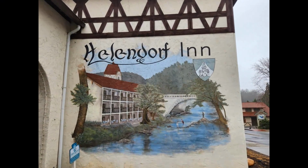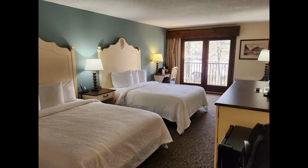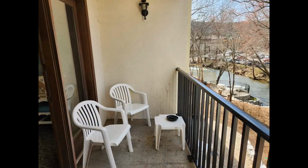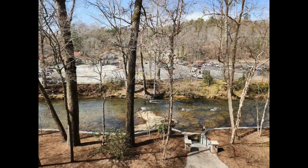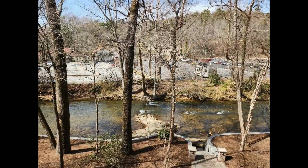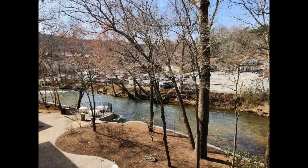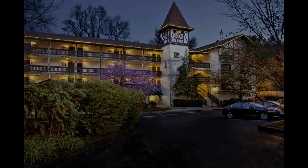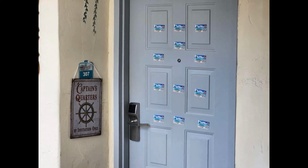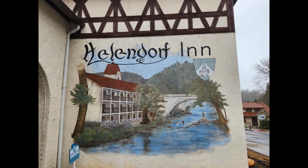The Helendorf's the place to meet. Oh, the Helendorf, oh, can't you see? The perfect spot for you and me. Sweet, so cozy, and view so grand. It's the best darn inn in all the land. Conference center or a riverside stay, a balcony to watch the water sway. Helen's heartbeat, it echoes clear. The Helendorf song is what you'll hear.